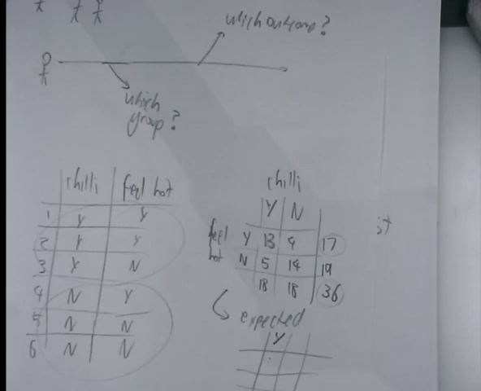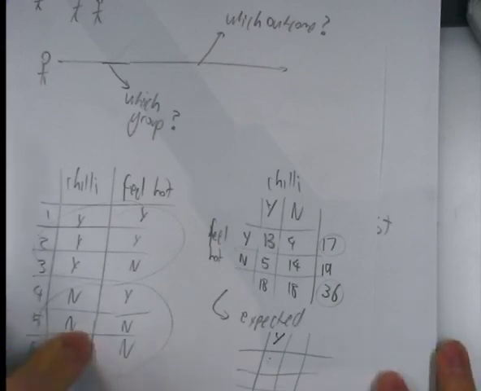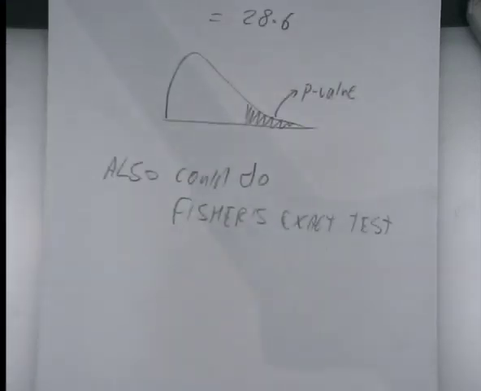And when Fisher invented his test, it was before computers, and so Pearson had to come up with something that they could do by hand. Right? Because if you've got like 36 people going through all the possible arrangements, it's going to be really hard. But now we have computers, it only takes a few seconds. And so that's why Fisher's exact test is now a lot more common than it used to be.